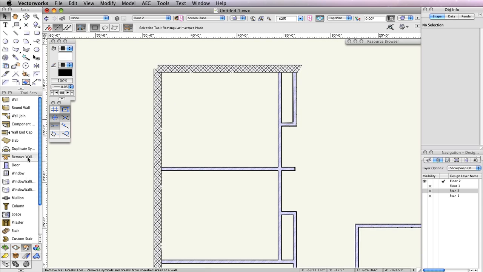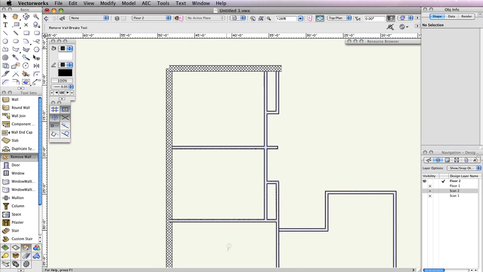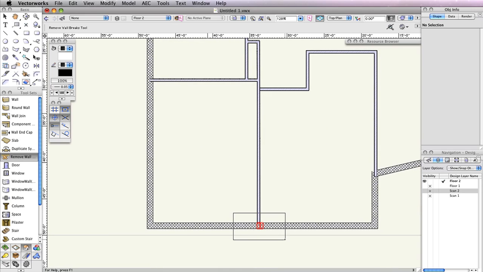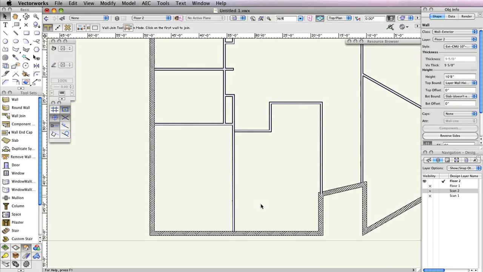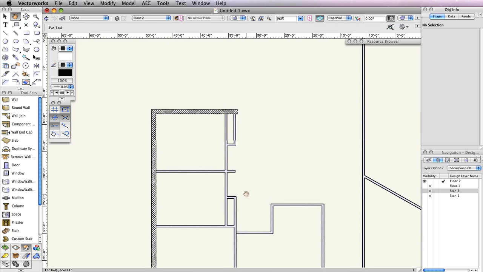So, select the Remove Wall Break tool from the Building Shell toolset and draw a marquee around these areas to remove the breaks. Next, let's take care of these wall joins by using the Wall Join tool in T mode. That's all for the second floor walls.